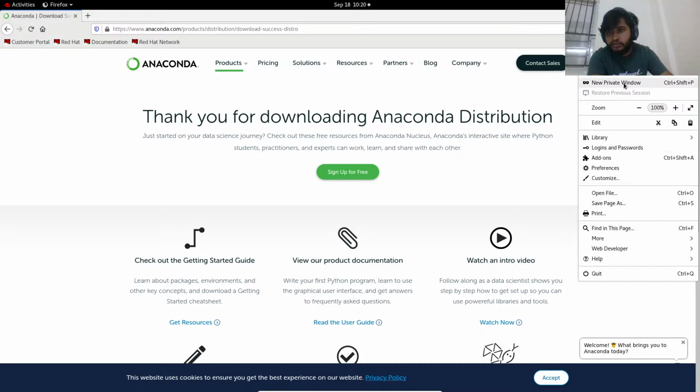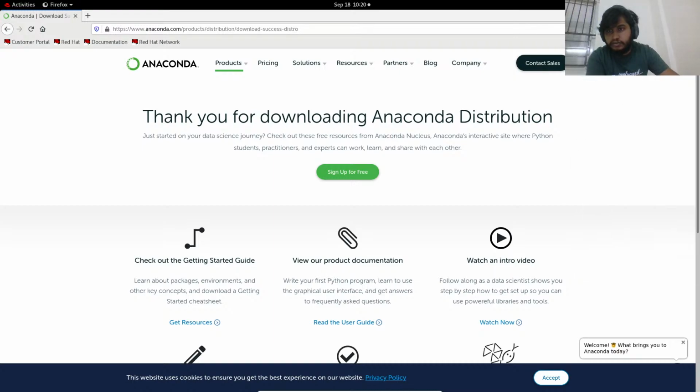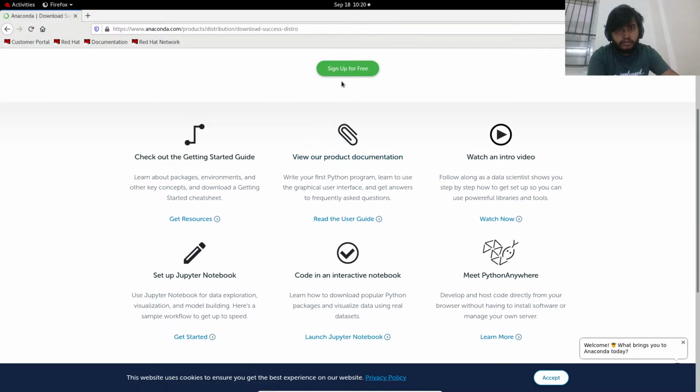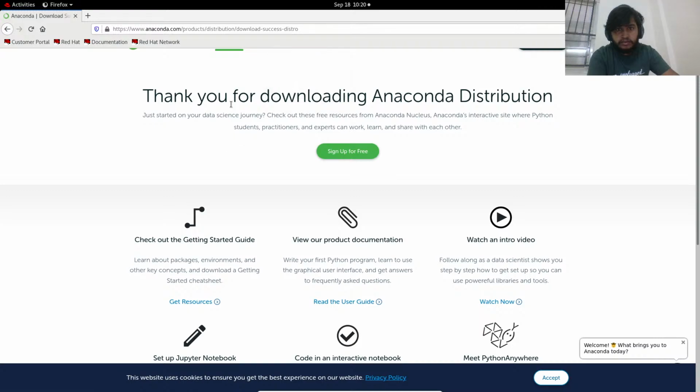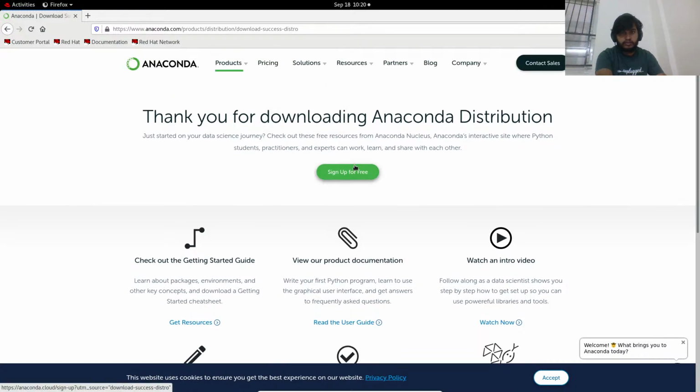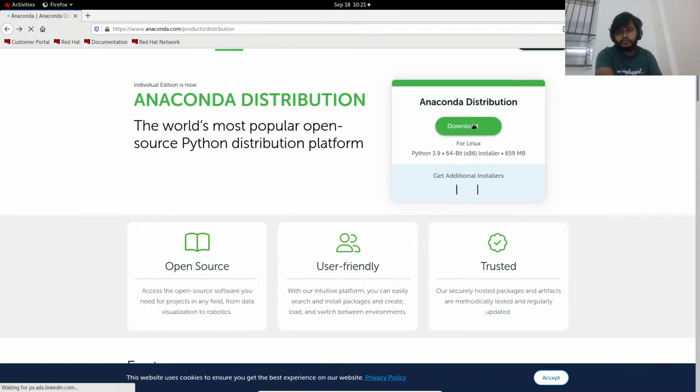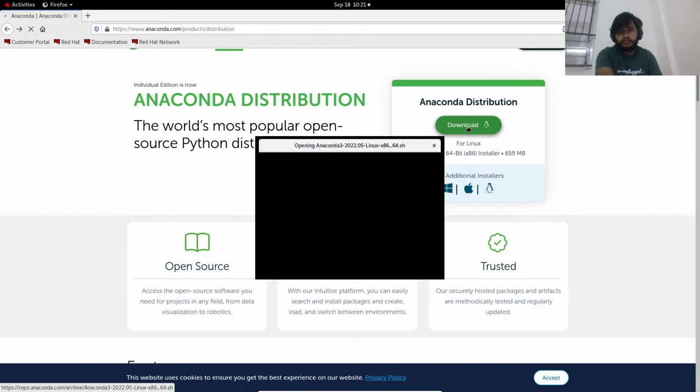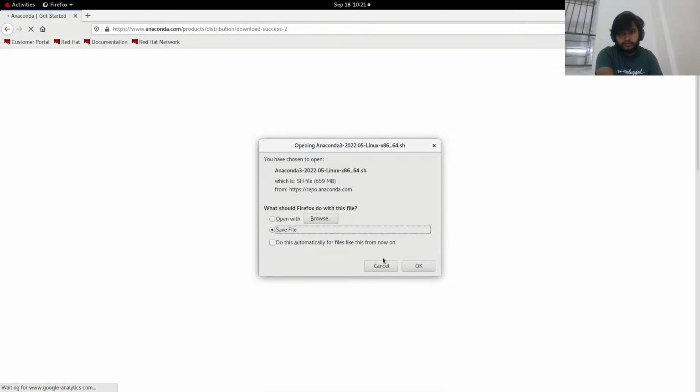Just give me 1 minute. Now it's downloading.